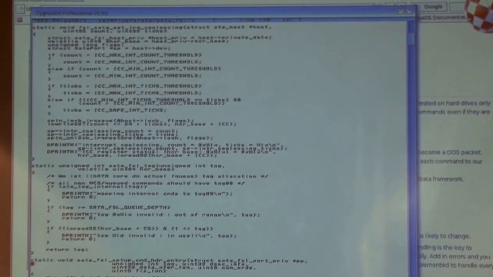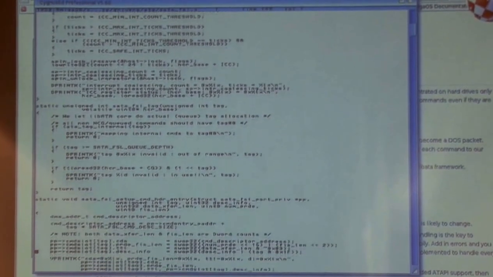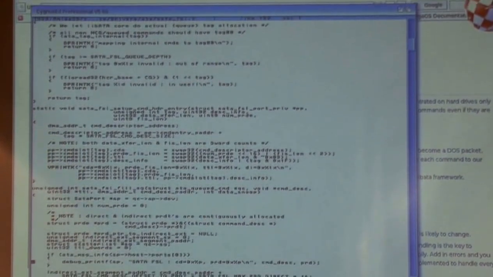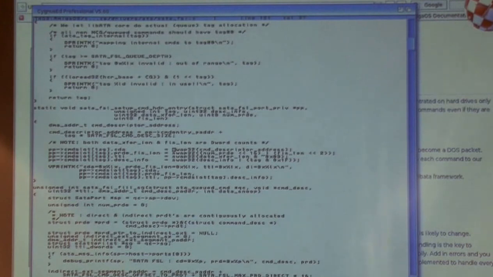IRQ coalescing, that's a fun little feature. They were trying to reduce the number of interrupts that happen. Coalesce your interrupts, you can do that. It's a nice feature. Setup command, header entry. So it doesn't do a lot. That's one thing I do right now. Probably it's very inefficient. There's a lot of little endian dancing going on, because for some reason some of these interfaces are little endian. So I wrote or stole a swap32 that does it the hard way. It doesn't do it the mnemonic way. I think there's a command or mnemonic for that, in PowerPC land. I've never heard of that. Yeah, but I've seen some.